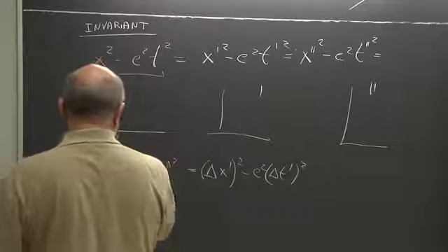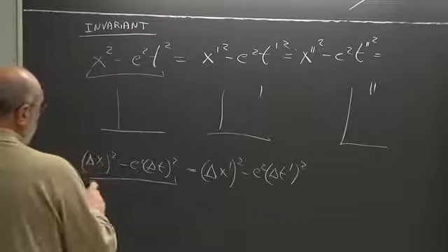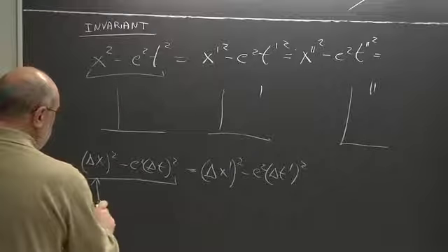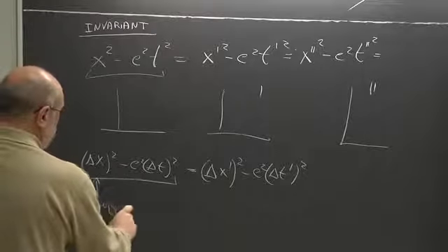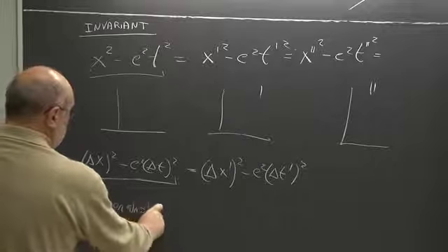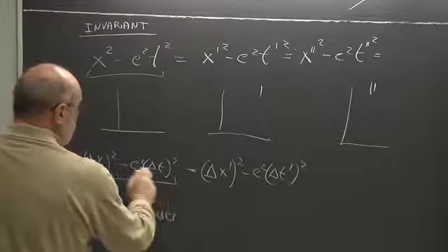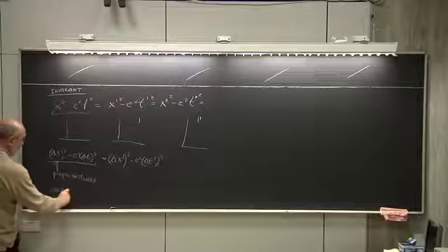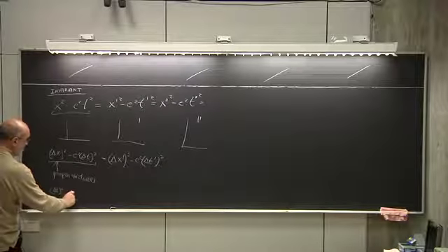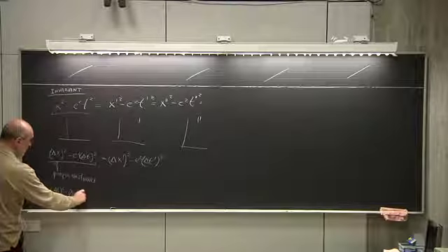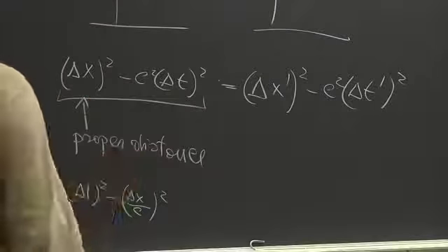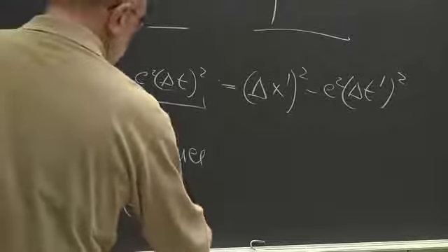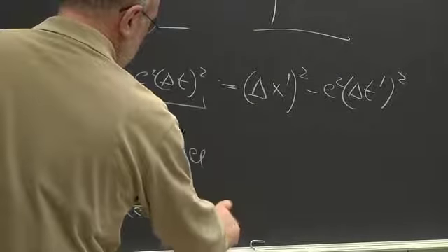Now, what is the meaning of this? Many people, if you write it in this manner, call it proper distance. Other people write this quantity in this manner, delta t square minus delta x square over c square, which is the same with a different sign, and then the dimension is time, so this is proper time.